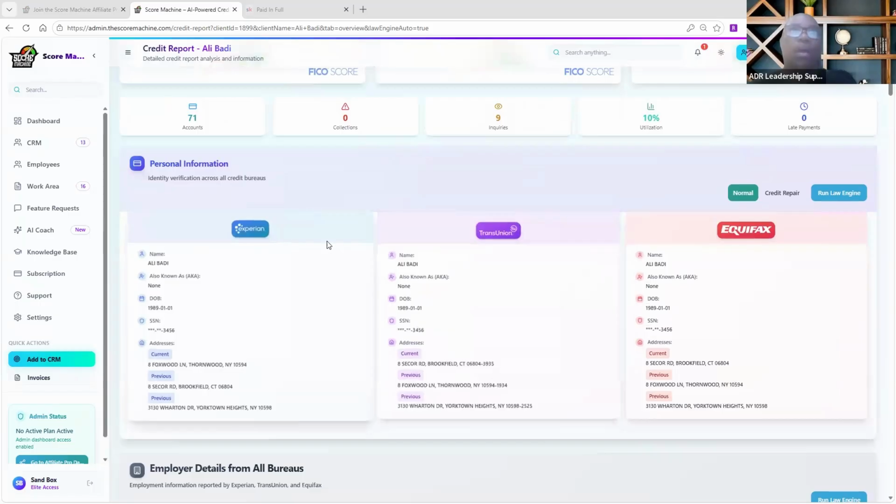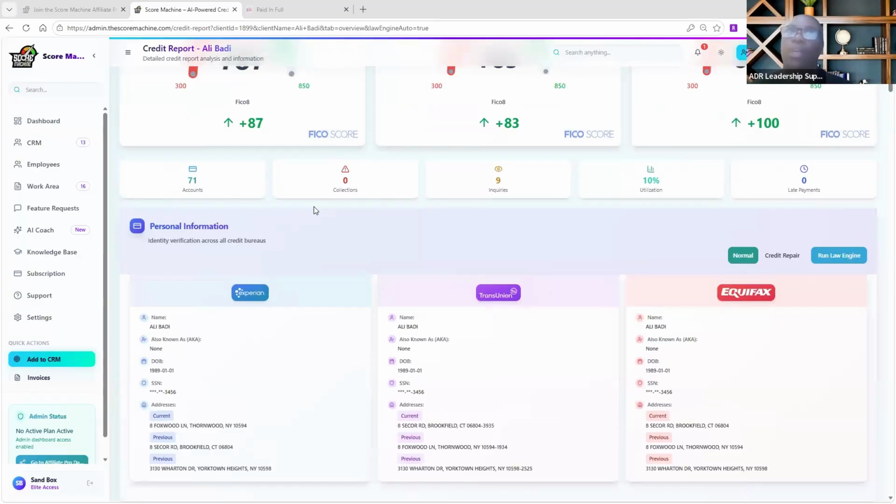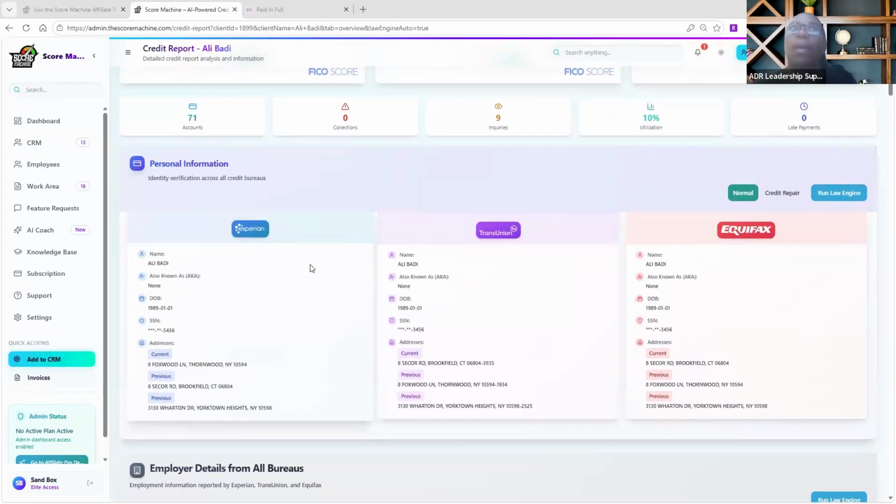We had this here before we had the credit repair software in, but the great thing is it shows, again, the accounts: you've got 71 accounts, 0 in collections, 9 increase, utilization 10%, late payments here, right? Again, you can copy this and put it on your spreadsheet when you're doing your discovery, or if you're doing your credit analysis Zoom calls and stuff like that.